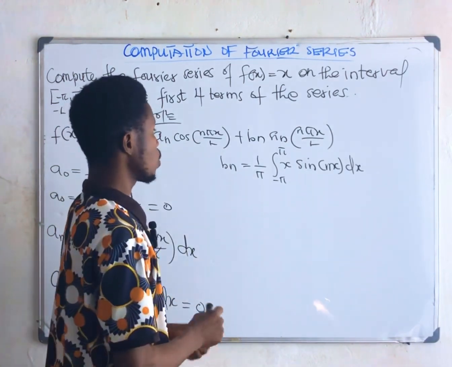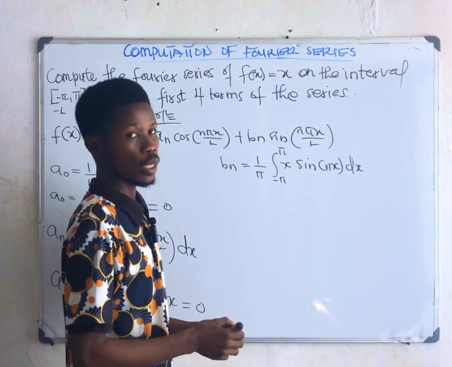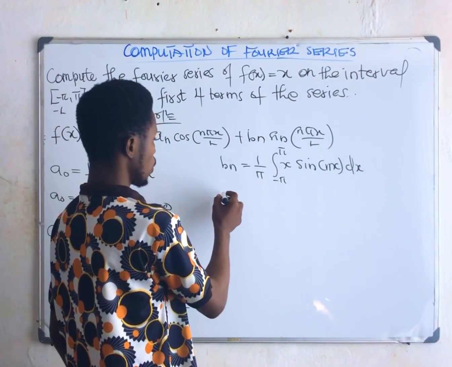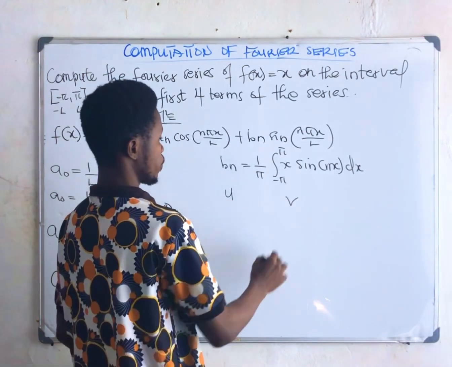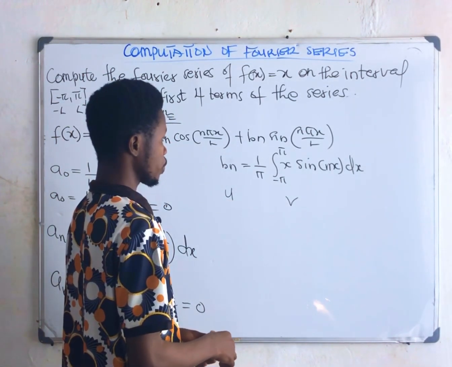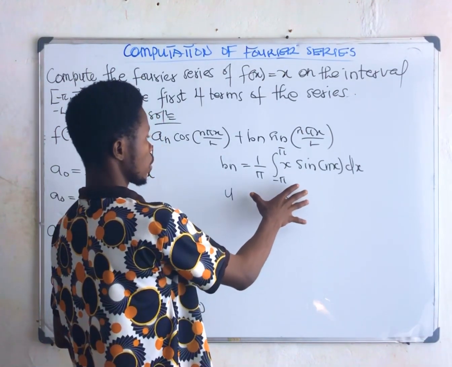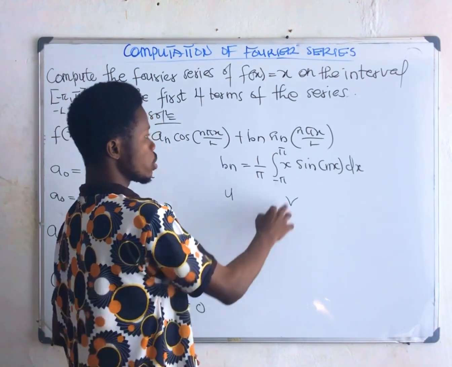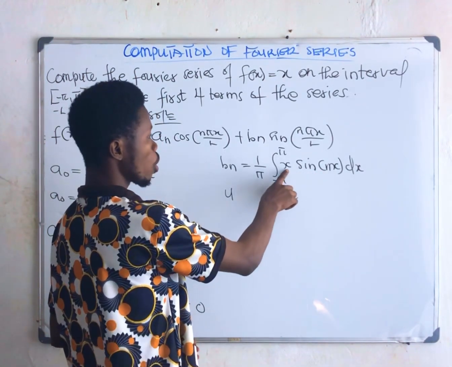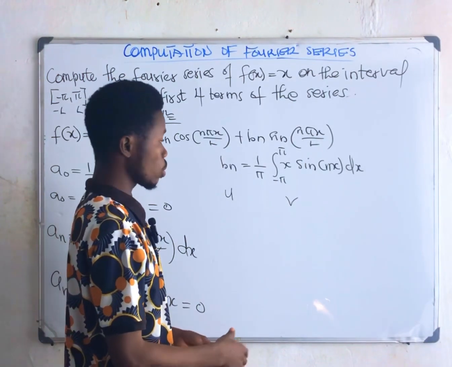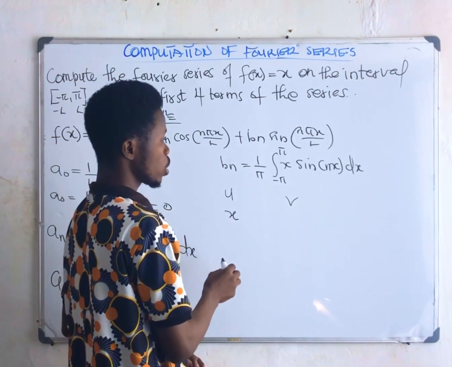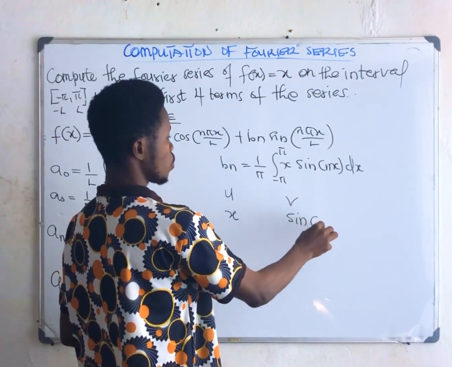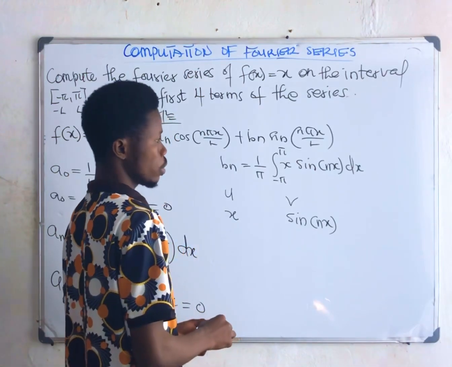So you have something like this. What you do is that you use integration by parts. But I'm not going to use the formula. I'm going to use a table. So the table, we have u, you have v. What you do here is that the v side is what we are going to integrate, and the u side is what you are going to differentiate. So you look for these two functions. The one that when you differentiate, it will terminate to 0. So x will definitely terminate to 0. For sine nx, no matter what you differentiate it, it won't give you 0. So you put that one at the integration side.